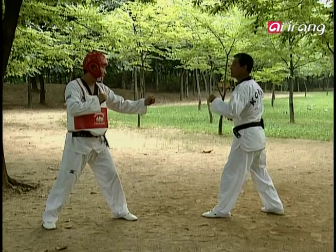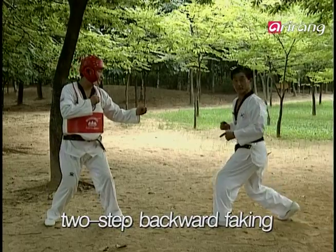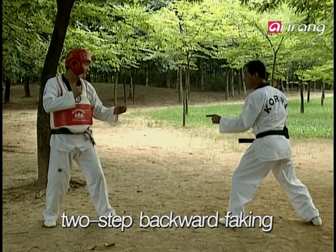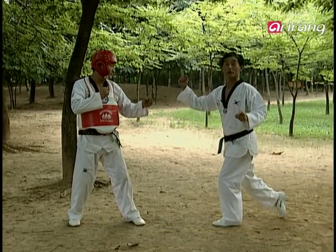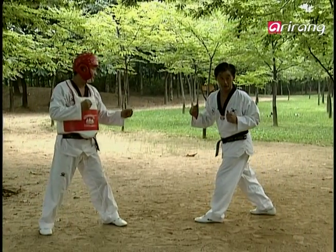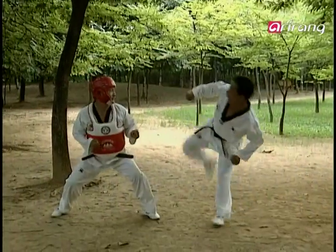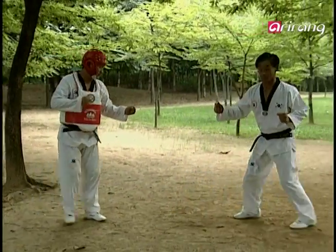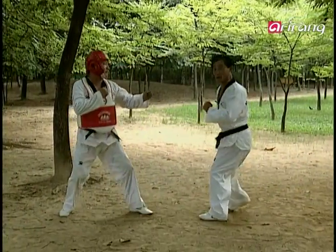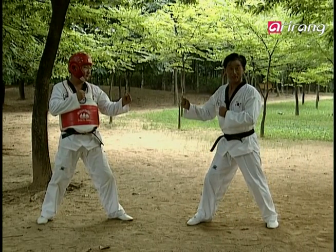Okay, I will be the attacker. When I feint an attack, the opponent will step backwards in reaction, like this. Once again, he moves back. After this maneuver, we will both try a 몸돌려 후리기. I will do a 몸돌려 후리기 too. Now, one more time. Now, how was it? Don't you think you'll be able to kick accurately once you get the right distance apart from him?